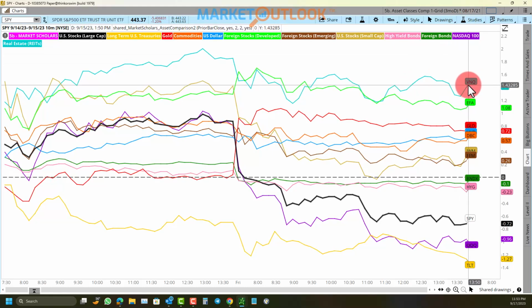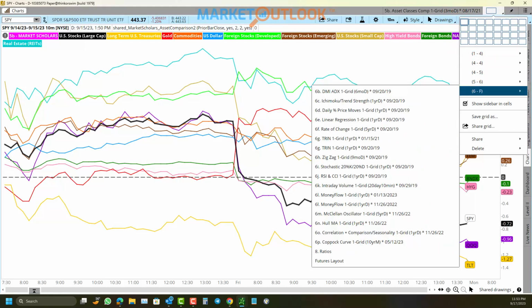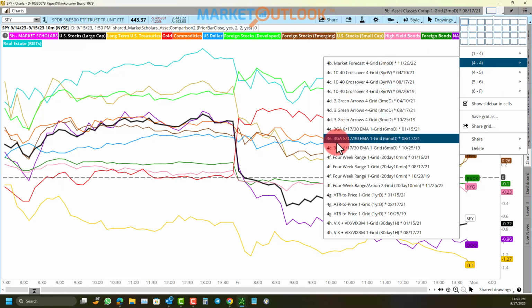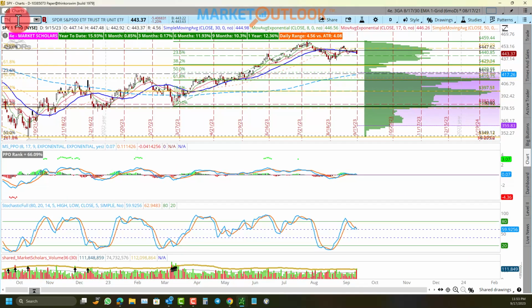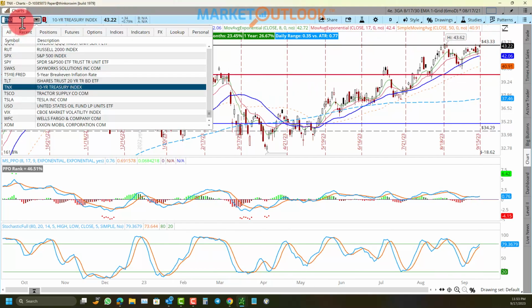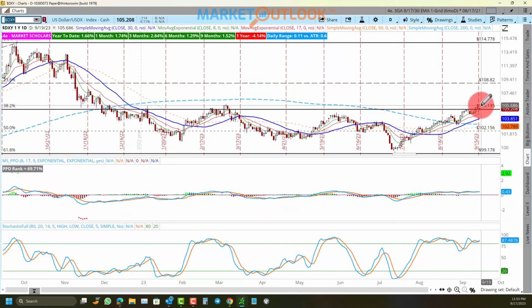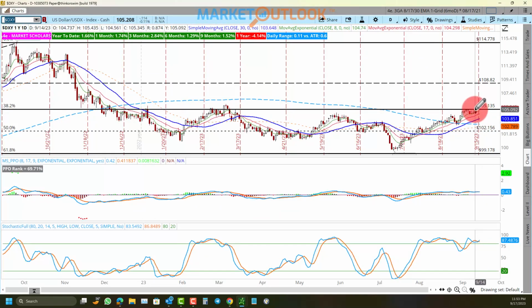Real estate holding up okay too. That hasn't been the case. Usually it's been kind of following these other risk asset classes, though it's not traditionally a risk asset class, it has been here lately, more associated with that. So you can see the moves that we're getting in some of these different asset classes, in particular bonds and the dollar, such big drivers, and bonds rallying up to 4.32% on Friday, after a pretty decent up day on Thursday too, after gapping down to the downside. Here's the dollar and its trend, going down a little bit on Friday, but still up pretty sharply on Thursday and holding a lot of those gains.